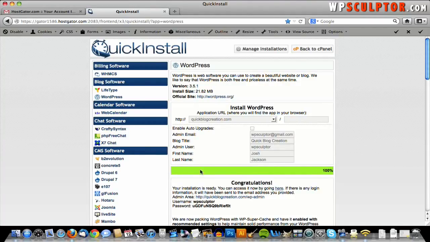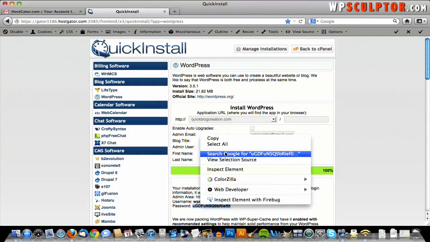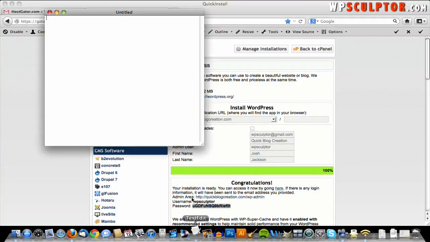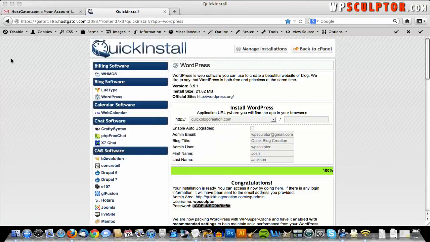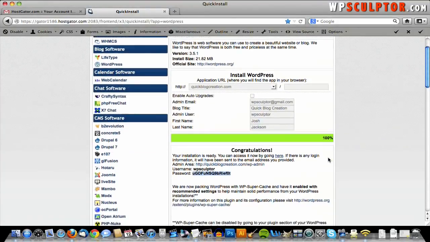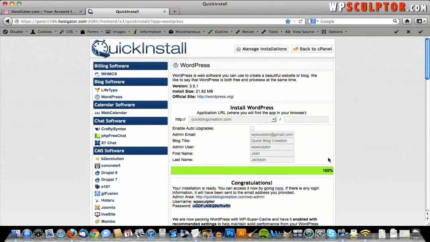Okay, so in a couple of hours we'll be able to access our website. We've got to wait a little bit. That's just part of the process, but it's important to note that you've got to save this password here. So I'm just going to go ahead and copy that and paste it into a text document so that I have that, and in a couple hours we'll check back and we should be able to access our website.